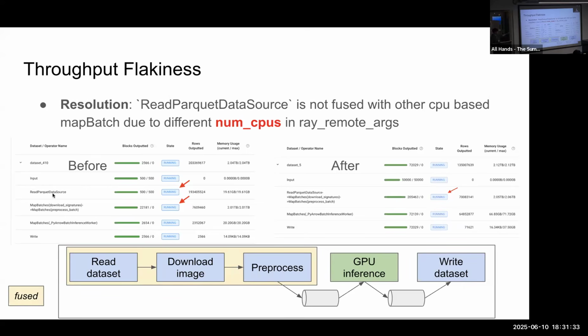As you can see, this read target data source is now at the same stage of this pipeline. This is achieved by recompiling the chain of code, and I think Ray Data already has this. They have fusing for operations that are allowed to be fused, and they will fuse them as much as possible.